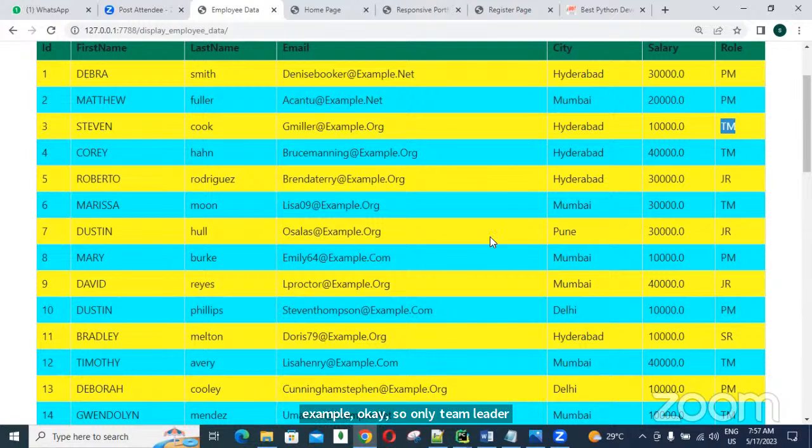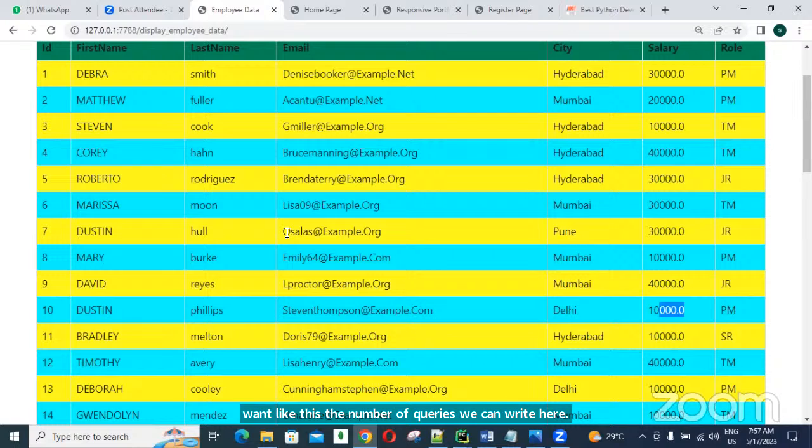Or else multiple queries also. For example, people with a certain first name and a salary of 10,000, those people I want. Like this, we can write any number of SQL queries, guys.